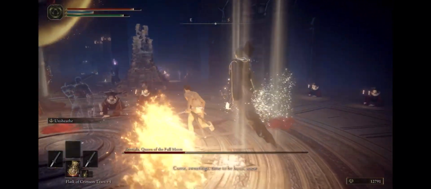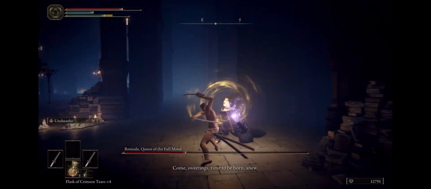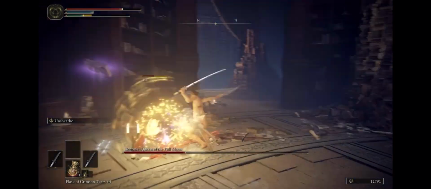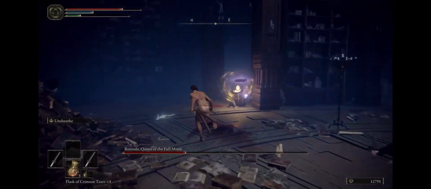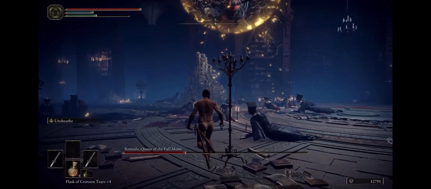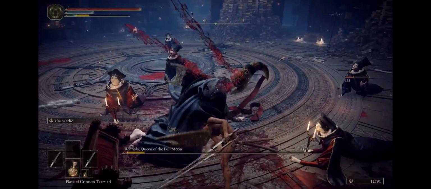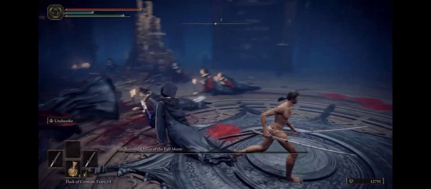Come, sweeting. She can also heal herself, by the way. She starts picking up the children, she starts absorbing them. It's not that much health regen, so she knows. At this point in the game, you should be strong enough to be able to handle the first part of the boss fight.